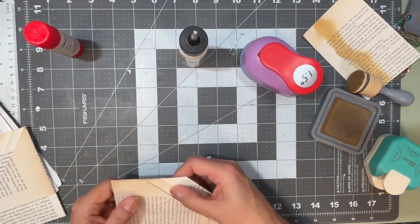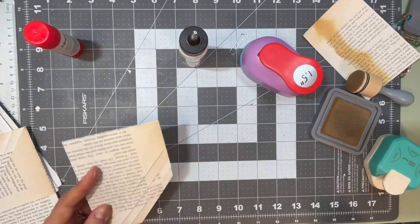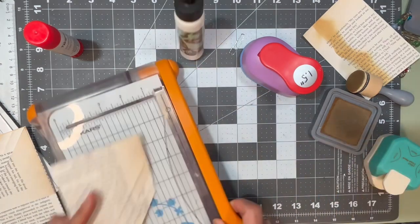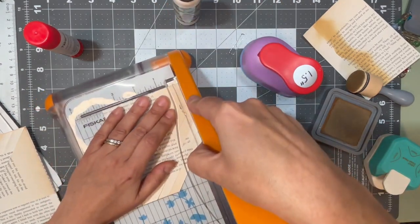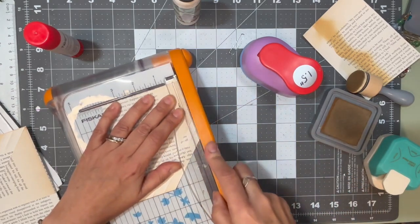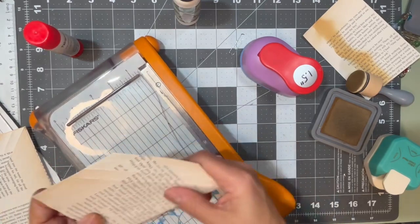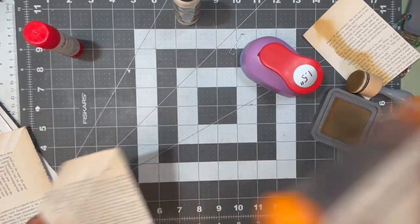And this is not perfect right here, so I'm not a hand trimmer with the scissor. I'm no good at it. So I'm just going to take my trimmer, and the glue spreads out enough so that I know I can cut this and it'll still be glued. But yeah, there, I just trimmed it and it's nice and even, and the top is even, so I'm not going to worry about that.